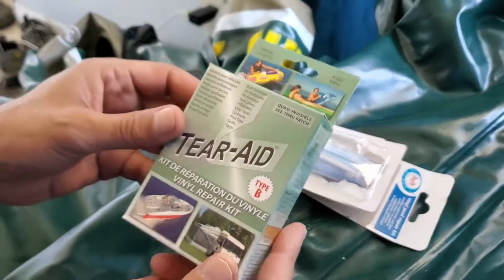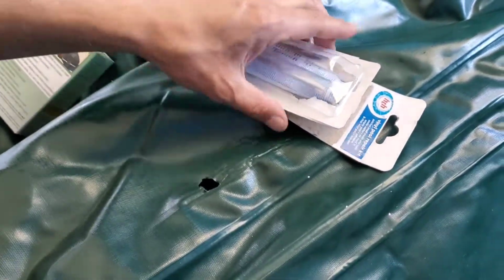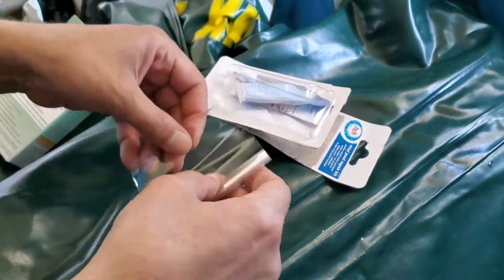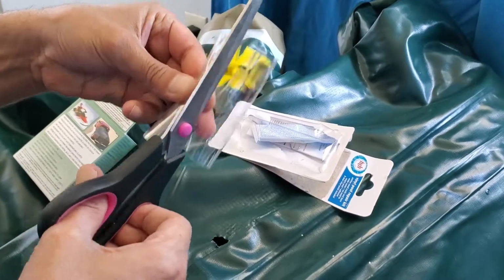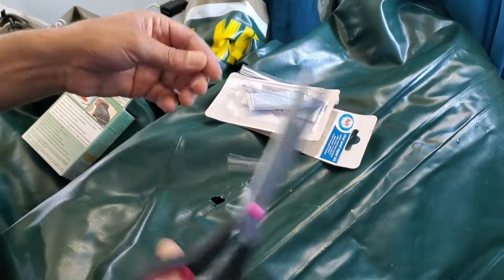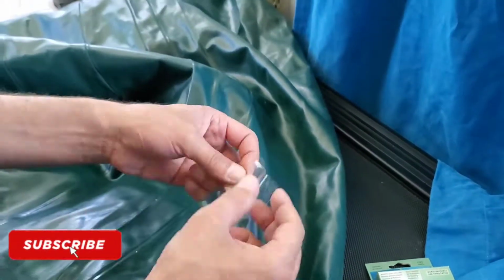This is the kit I bought. This one is about $10. The other one I'm using is about $5. So I decided to use the same method. I'm not going to go to those ready-to-use patches, and I think in the packet there are 10 patches, no glue, nothing, ready to use.